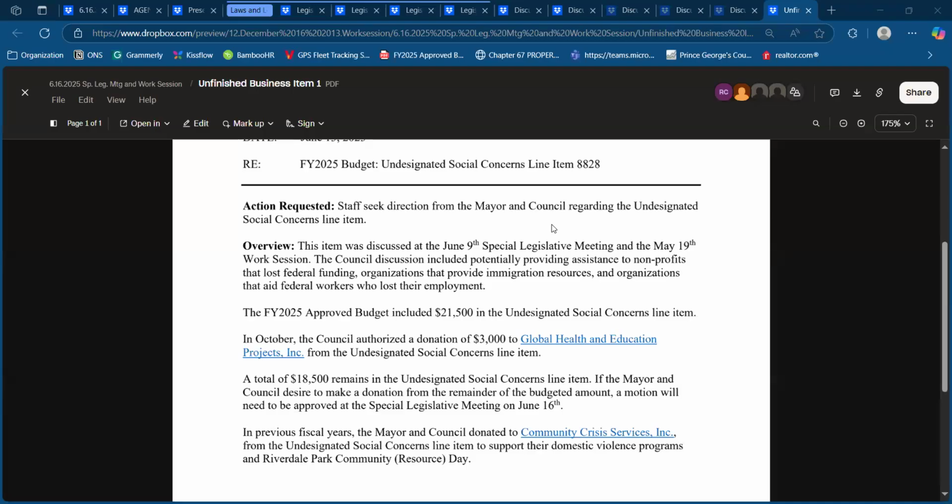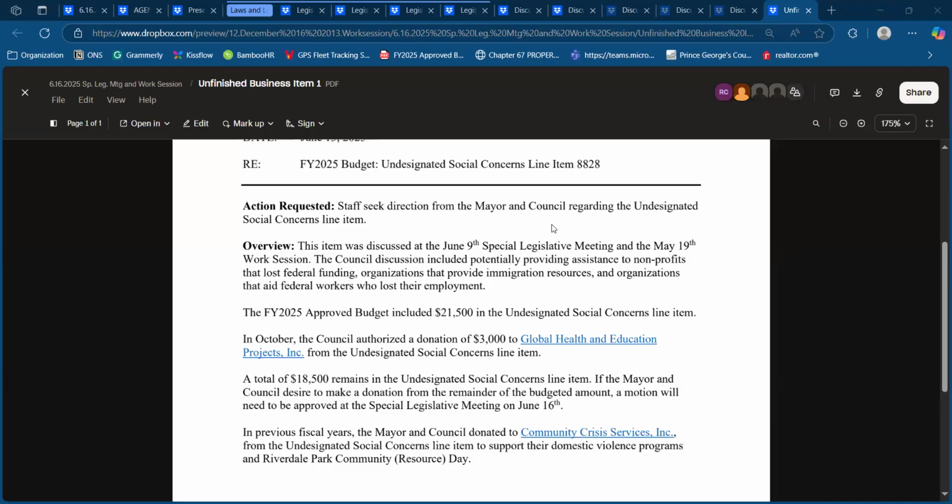And I'm wondering if, rather than trying to identify specific organizations doing a certain kind of work, we could think about this, and this is not something to solve tonight, more as a council identifying a need in the community, whether it's support for our immigrant residents, or programs that have lost federal funding, or federal employees, that we want to contribute to, and we put out an RFP requesting the grant.